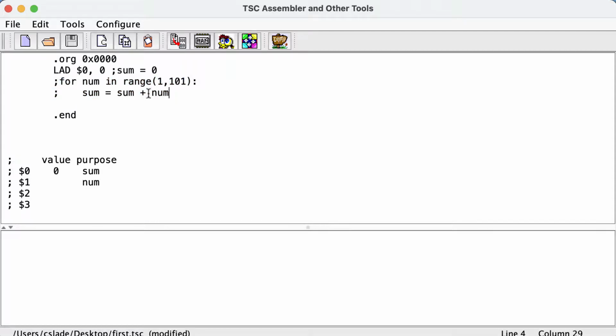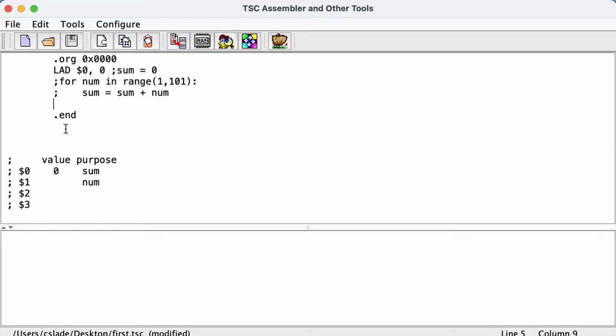Now the for loop might be kind of hard to handle, so maybe we'll save that for last and we'll move on to this instruction right here. What we want to do is add the sum and the number and store the result in sum. So we want to add register 1 that has our number, hopefully, and register 0, which has our sum in it. Now, I said hopefully because we haven't done anything to put that number into register 1 yet, but that's our plan. So we want to add these two registers and store the result into register 0.